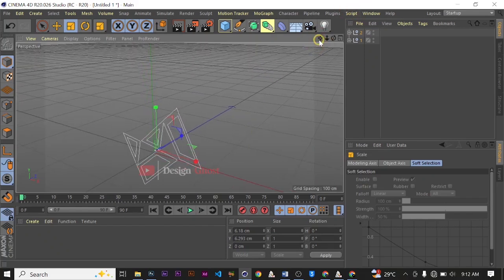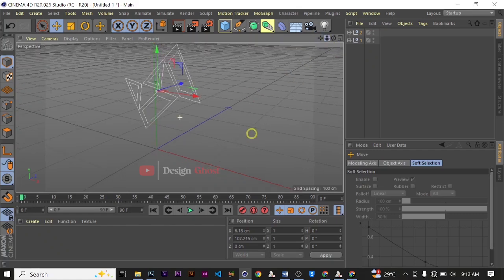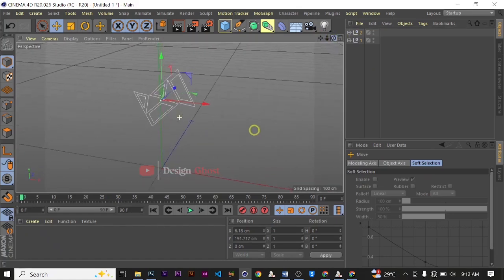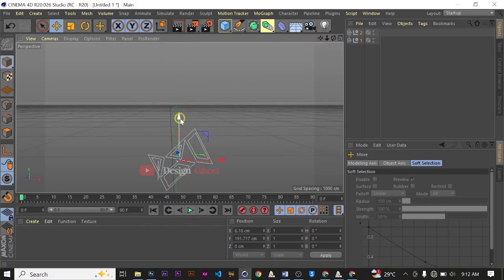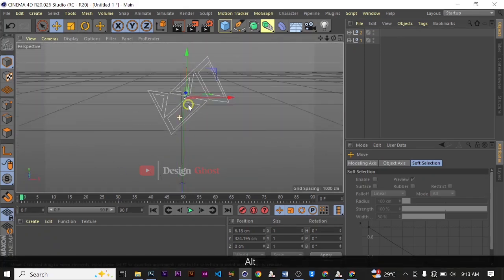And I'll move it a bit up so that it will be away from the floor. Okay, so we have our splines ready to be extruded.